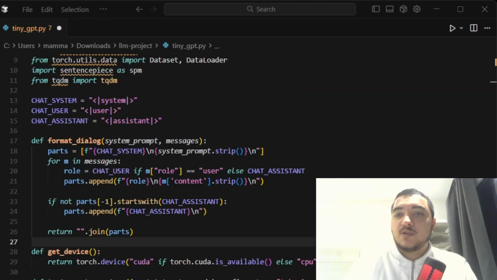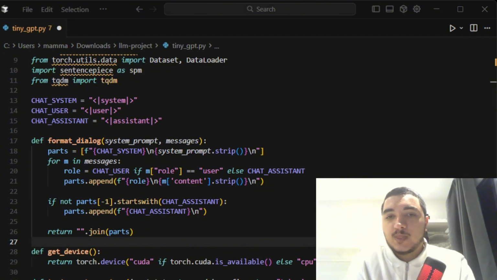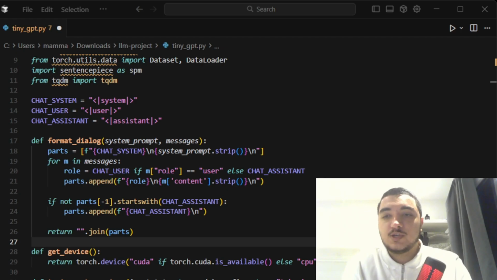So the next step will be to create a chat dataset. So we need to create some kind of tiny dataset which consists of example conversations. And this will be a JSON file, which will give one conversation per line. So the main point here is to have a few, not too many, high quality examples, which will give quality teaching to the model rather than a lot of files with a messy dataset. So our model will learn the tone from these high quality examples.